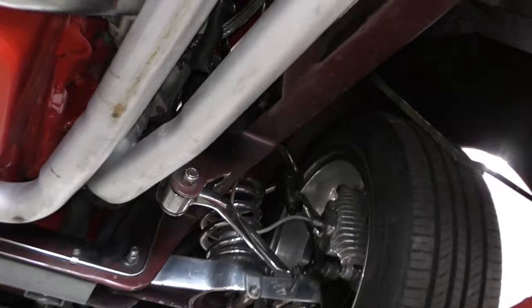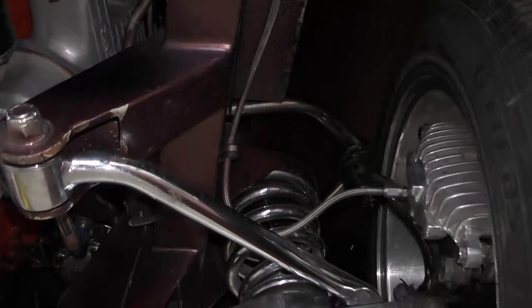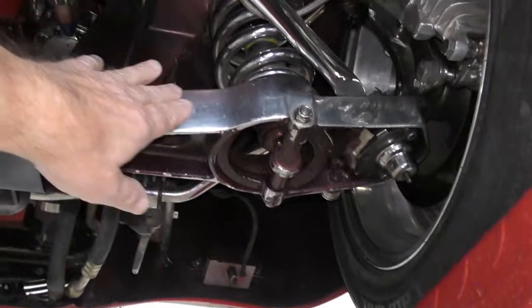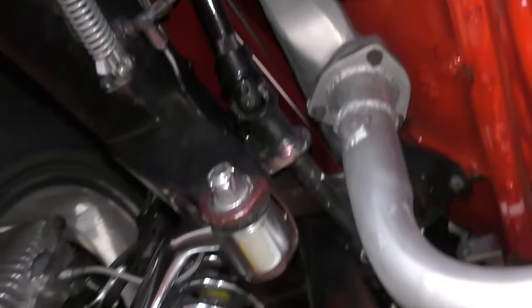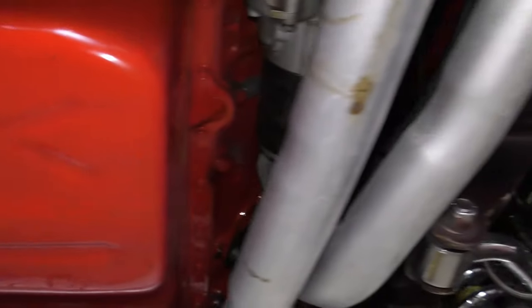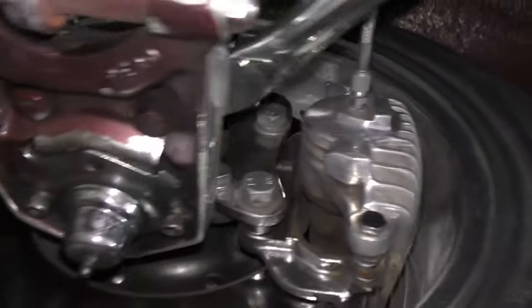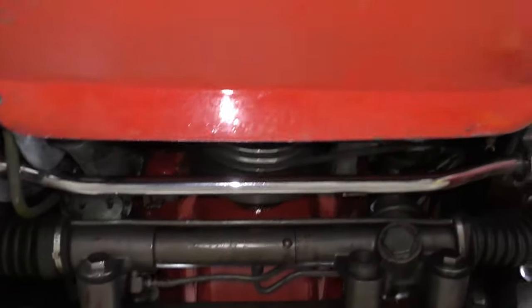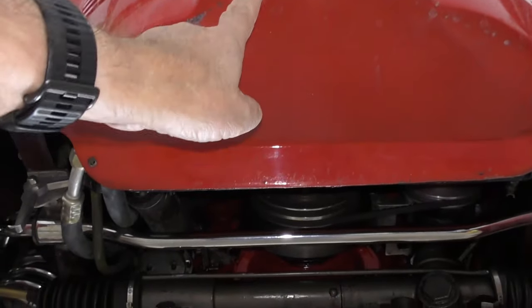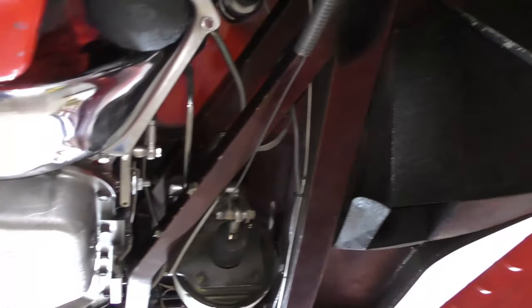It has a dropout member so you can remove the 200R4 automatic overdrive transmission. Up front, the suspension has gas shocks, coil-over front setup, tubular upper control arms, and lower control arms that appear to be a Mustang 2 style fitment. There's a brand new 383 GM crate motor with not a lot of miles, a mechanical fuel pump, a front stabilizer bar, and a remote hood release underneath the chin. There is one small scrape on the bottom, which is pretty typical given how low these cars sit.